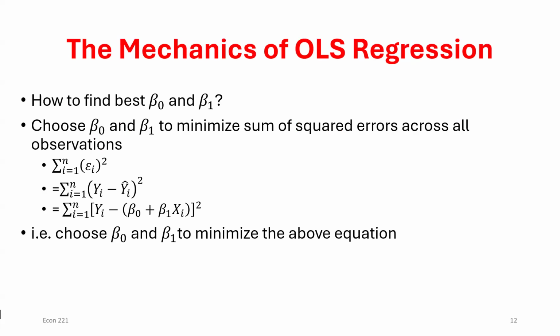So here, I'm going to have this function that I want to try to minimize. It's the error term, right? I could rewrite that as the difference between the actual Y values and my predicted Y values, the errors squared, adding them up from the first to the very last observation of my data set. That's what I want to minimize. Okay? Now, to get my predicted Y values, I know that they're going to come from this line of best fit. Now, I don't know what the intercept and slope coefficient are, right?